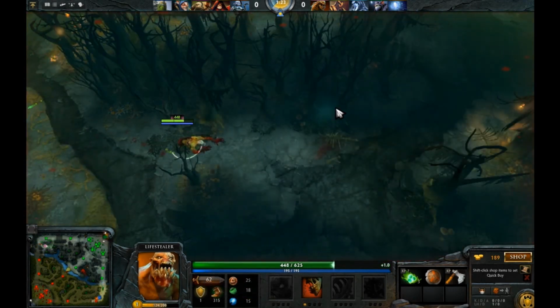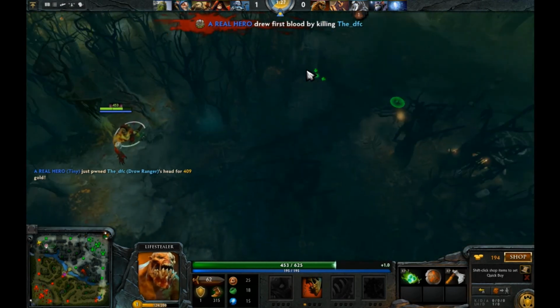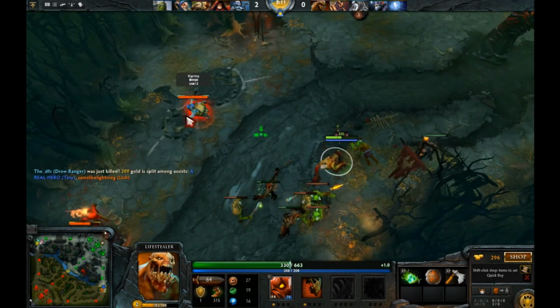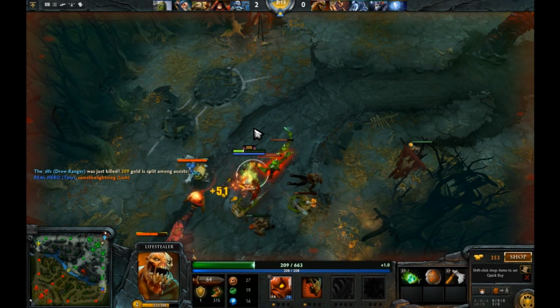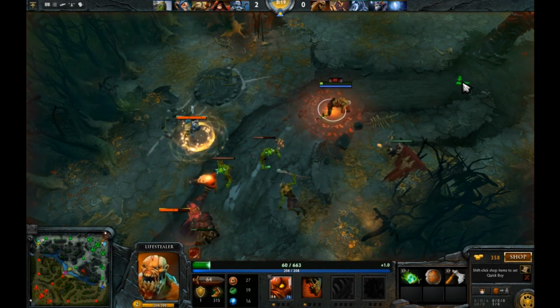I killed a creep, and this guy's trying to kill me. First blood. You died. Oh, I died. I got it now. I killed something. I'm going to hit Kama. Don't do that. Hey, wait. How come you're attacking me? Oh, wait. That's not Kama. Oh, God. I'm dying.